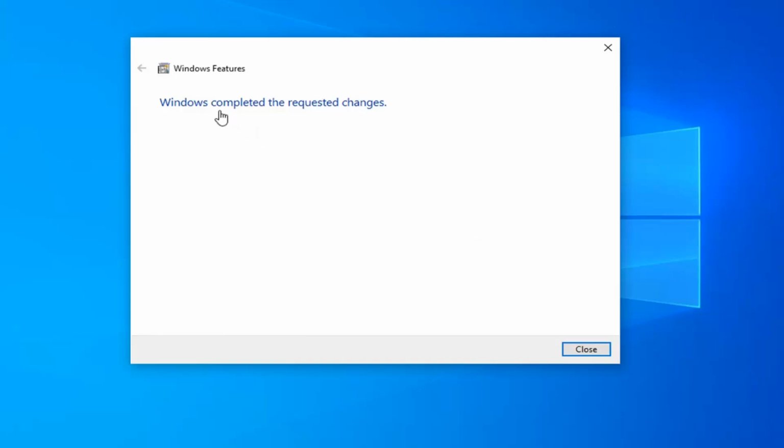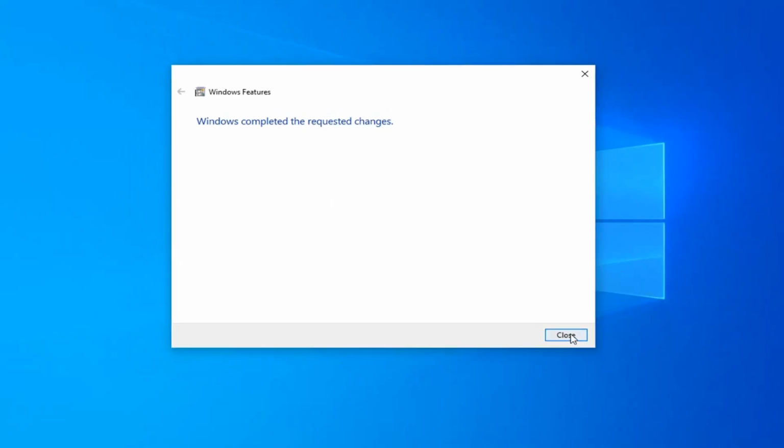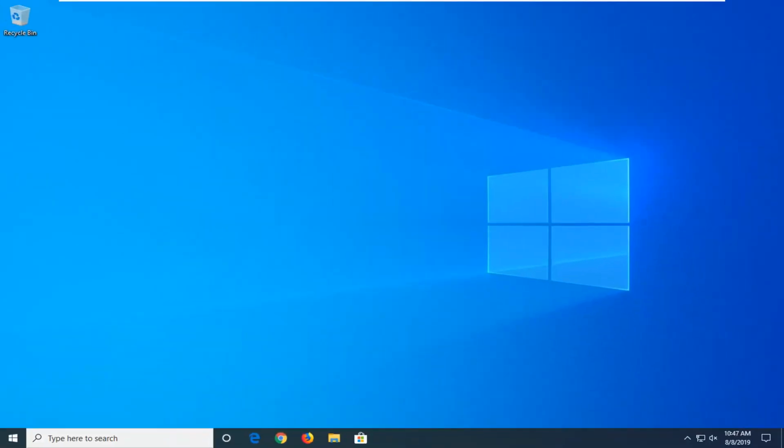Okay, so once that's done, it should say Windows completed the requested changes. Select Close. Then restart your computer, and that should be about it.